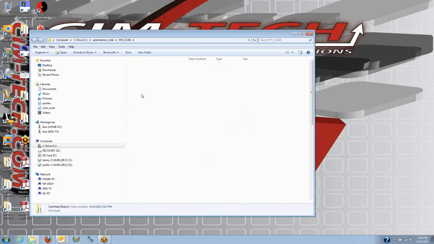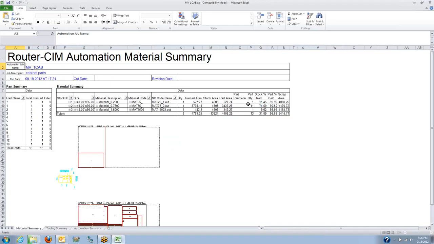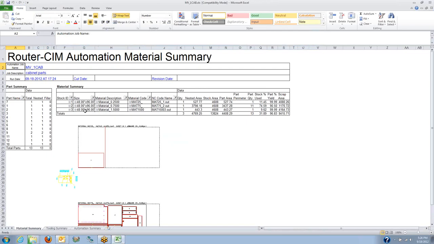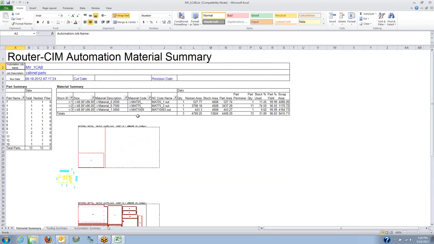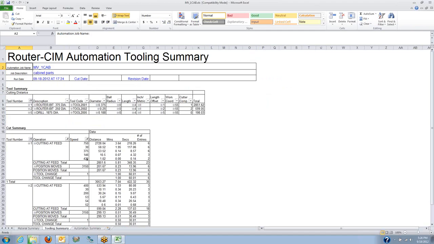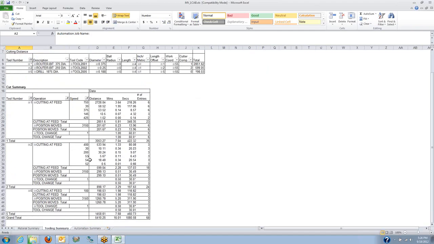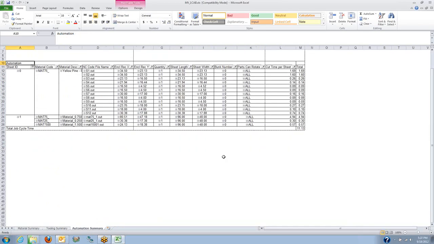And there's also a report for the entire job. This is our nesting yields. So there's my materials and how many of each part were nested. Again, you can have part names here, be the drawing names if you like, or a combination of drawing names, part names, label fields. Different things, and we see we got different yields here, and that's by the area of the parts. And there's also a tooling summary that has those exact feed rates and changes in speed. So we get a very accurate cycle time because of that. We have the total number of inches, and then the summary that has our individual part cycle times as well as our nested base cycle times.